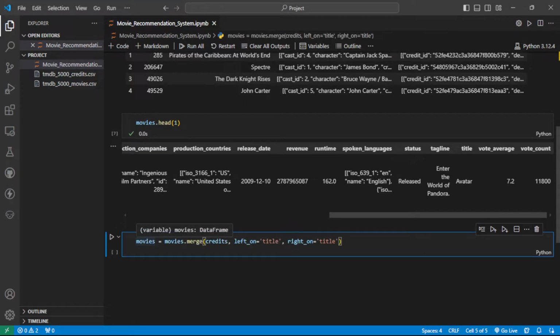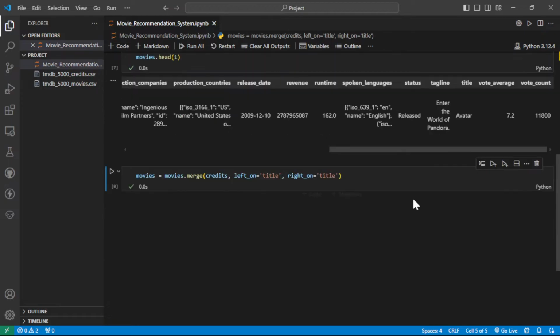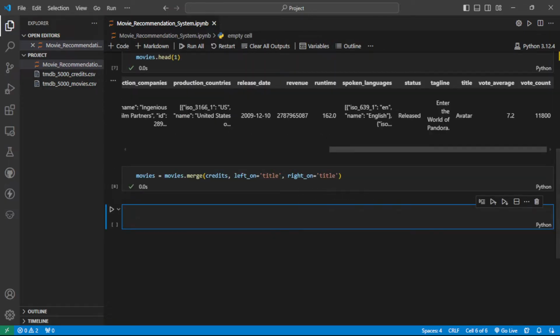To merge, in the movies we are going to merge credits. The keyword is movies dot merge, and in this bracket we have credits, left on title and right on title. So what is the relation here? When the title is the same on both left and right, the whole row gets merged. So run it. Yeah, it's all right.